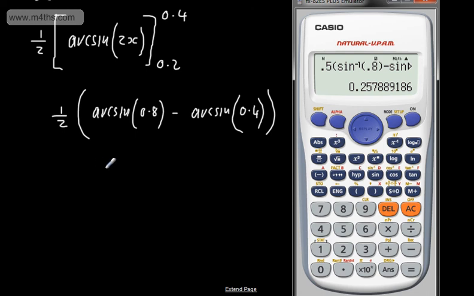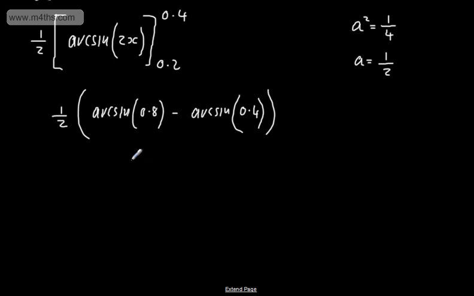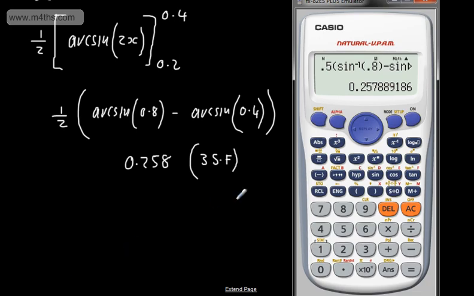So let's go ahead and give that now to 3 significant figures, and that will be 0.258. So 0.258, and that now is to 3 significant figures. So all we've done is gone ahead and evaluated the integral and then rounded accordingly. Let's now go ahead and look at another example.